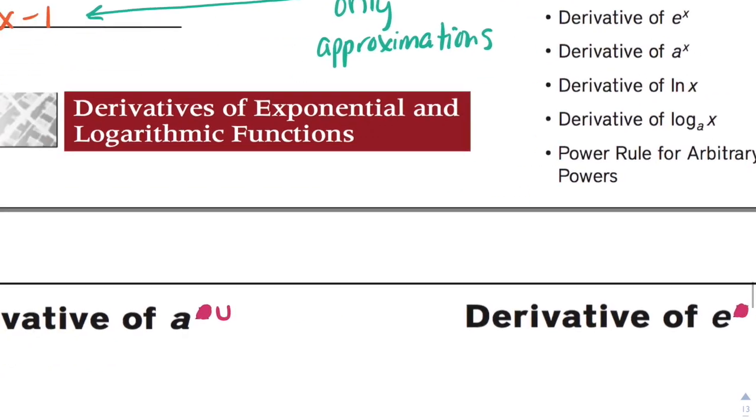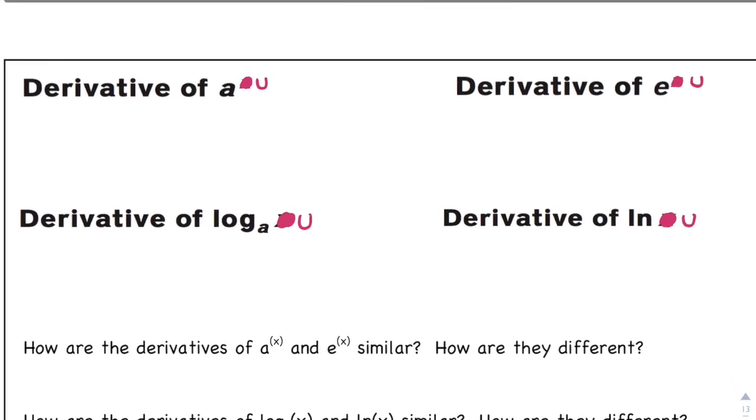You'll notice in the first 4, I changed it from a to the x to a to the u. And instead of e to the x, I changed it to e to the u. Log base a of x, I changed to log base a of u. And ln of x, I changed to ln of u. And the reason for doing this is I don't want to write x prime. I want you to see it as a function of u. So I'm going to use u prime, just so that there's no issue between variables and functions, so that I'm deriving functions, not just their variables.